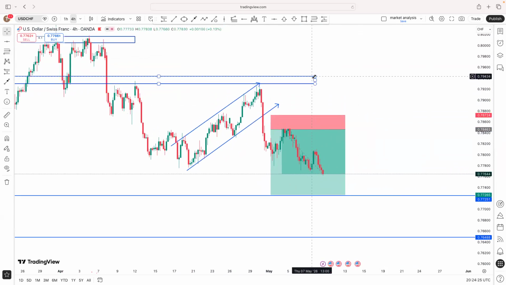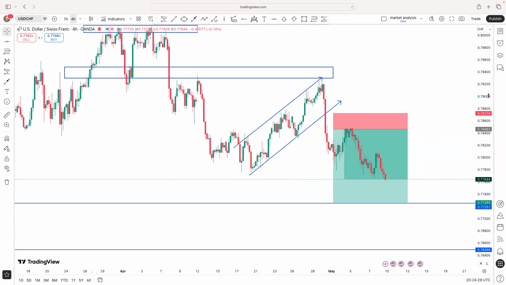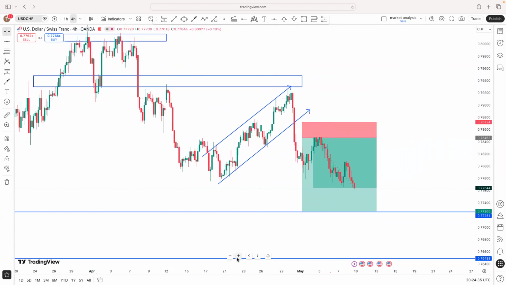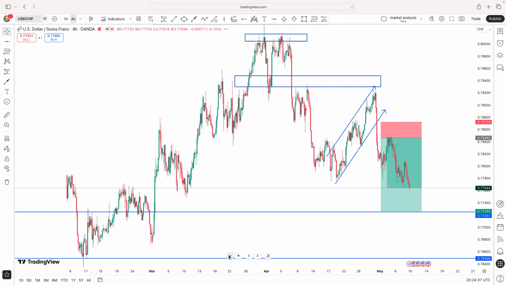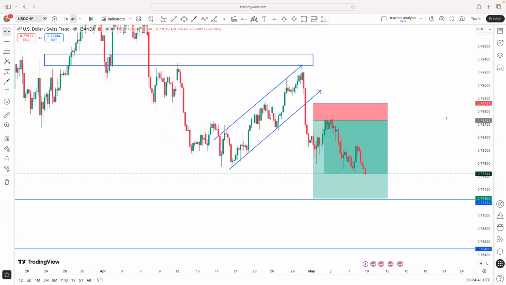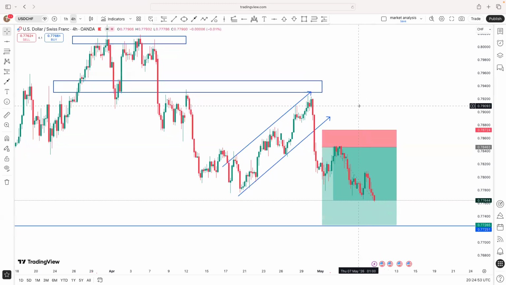If you are looking to trade USD CHF, you must just know that your next target in terms of the TP is this one. I hope that makes sense, right? If you don't understand, you can ask me. This is your next TP on USD CHF. It's a continuation of our analysis of last week, remember? So we are continuing from what we had.